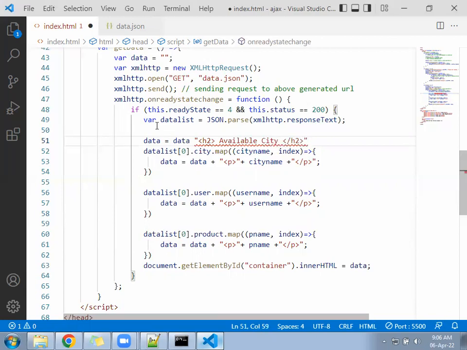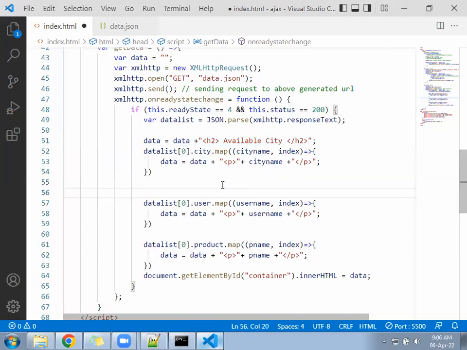Next, data equal to data plus, and so on. That heading will be for the city list. Now the next heading we are creating will be for the available users.